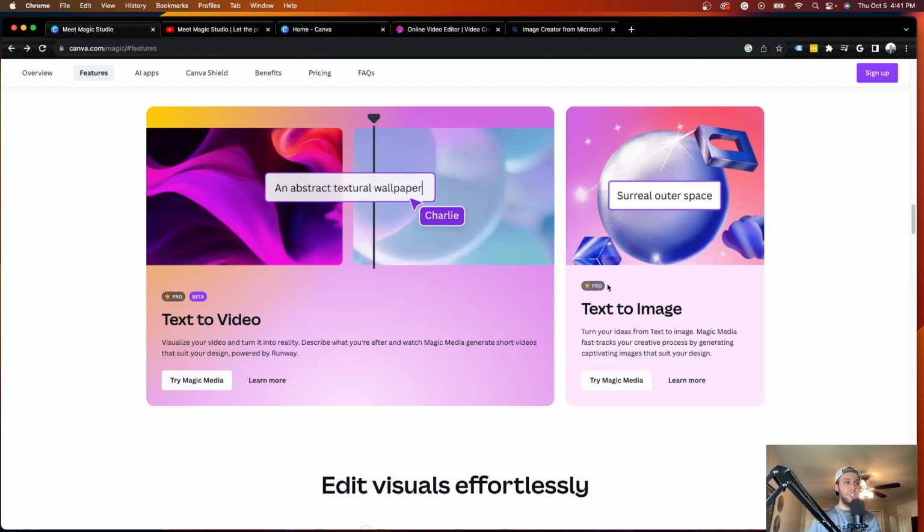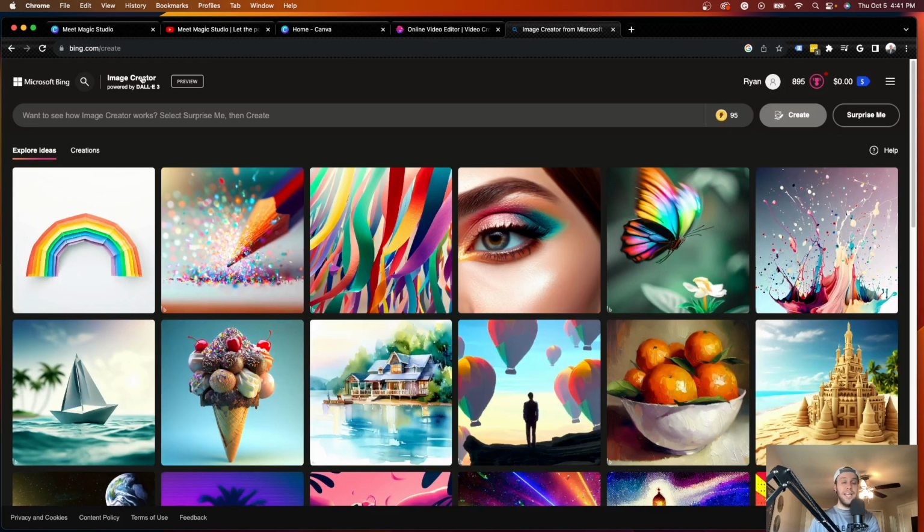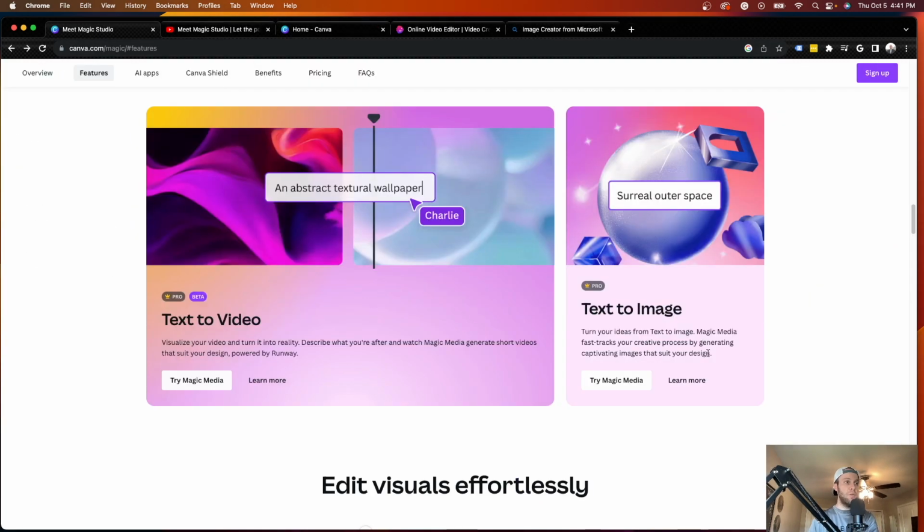Same with text to image. Again, this is a Canva Pro only feature, but there are plenty of programs out there that perform AI text to image. Bing Image Creator being the most popular, and it is now powered by DALL-E 3, which is OpenAI's enhancement of DALL-E 2. I have a separate video that I just made on that if you want to check that out too. But the point I'm trying to make, guys, is text to image has already been around in terms of AI tools. Anyways, I'm very curious to see how Canva outperforms these other ones.